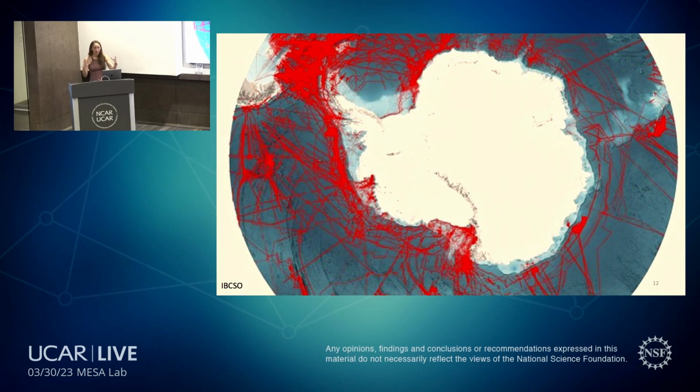However, most of Antarctica is still pretty unknown. So this is a map of where we have data and measurements around Antarctica. And what you'll notice is that in the light blue colors around the continent, most of those places are not covered in red. So we still have a lot of places around Antarctica where we have very little knowledge.